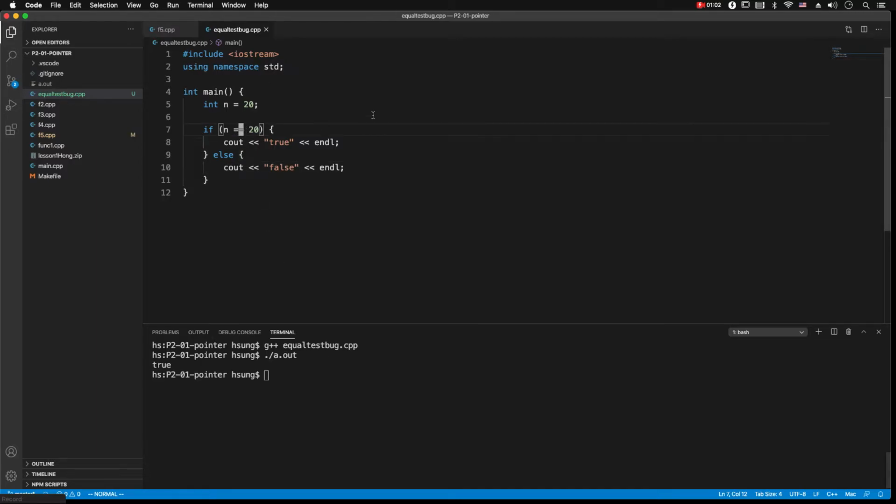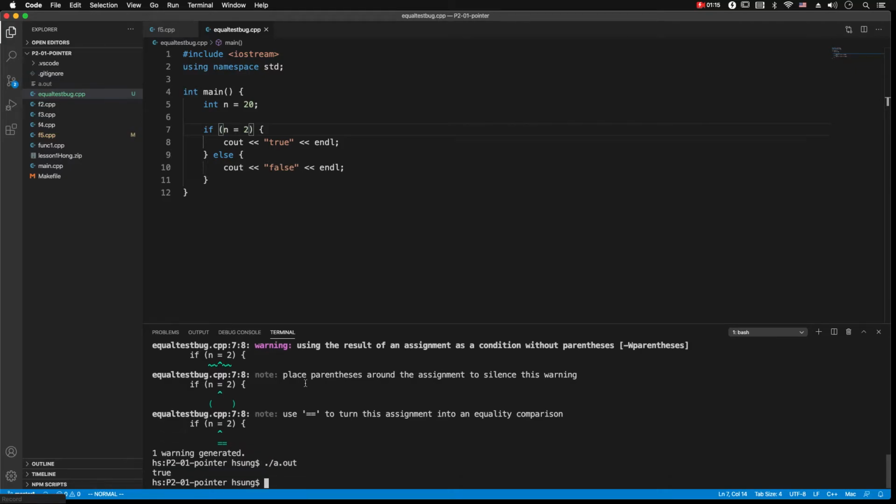However, if I forgot to give two equal signs, only one equal sign, but check as if it's for equality, still I get true even if I get some warning. The warning is that the result of assignment is being used. That's the one I'm trying to explain. If you use just the equal sign, then true or false is determined by the result of the assignment. At this moment, the result of assignment is 2, and when a number is given for a true-false condition, C++, which is rooted in the C language, treats a non-zero value as true. If a value is 0, that's treated as false.